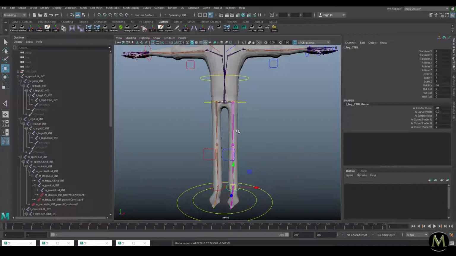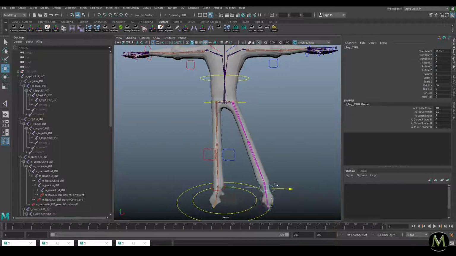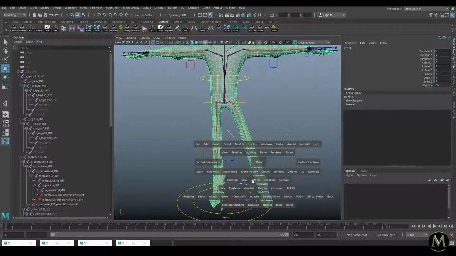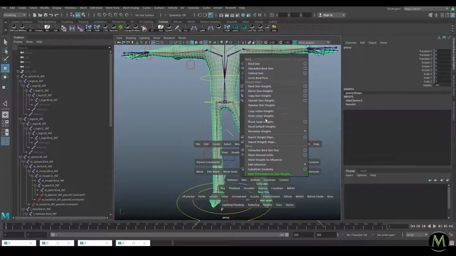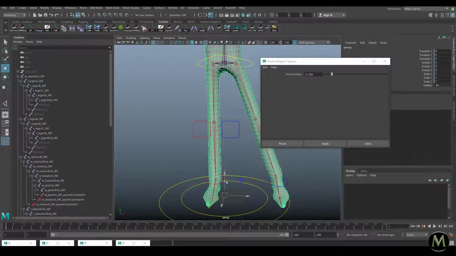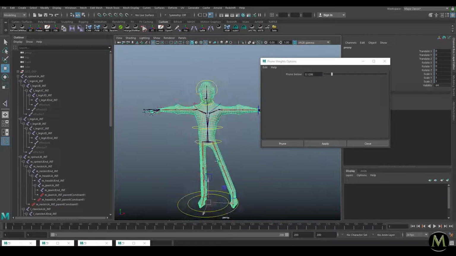And we'll see as soon as I do something like this. So the next thing I can do now is that this is a little bit annoying because a lot of the weights is actually going over here. What I'll quickly try and do is just say skin, and I'll see if I can find the prune weights, and just hit apply on this and just try and increase that a little bit. And it can be quite cruel, but what it's doing is basically it cleans up my mesh.